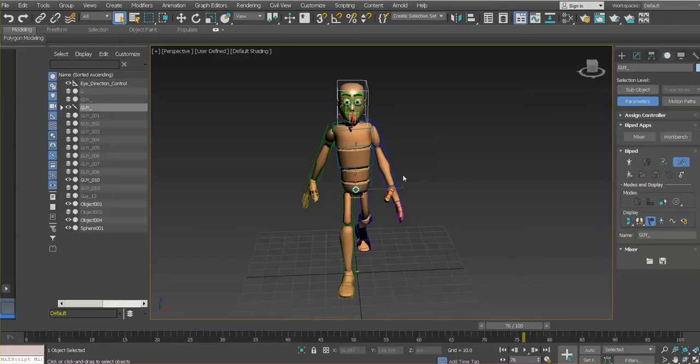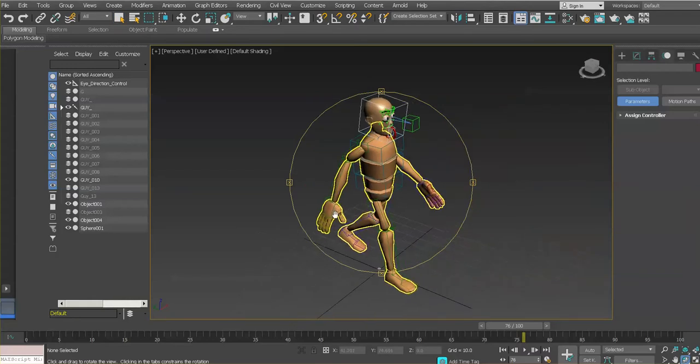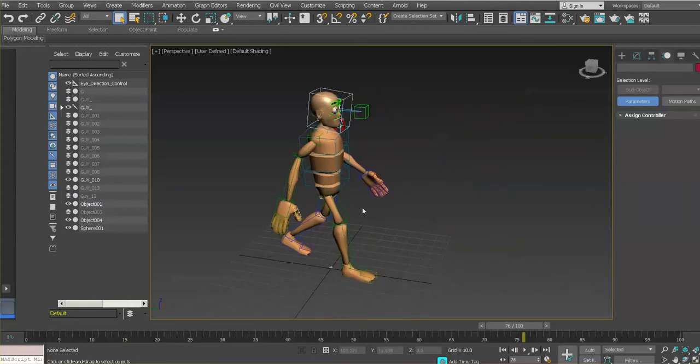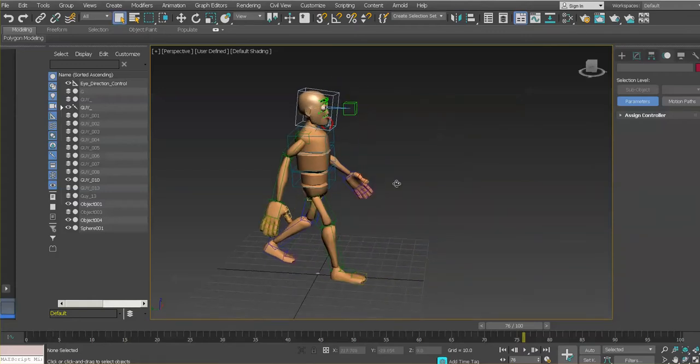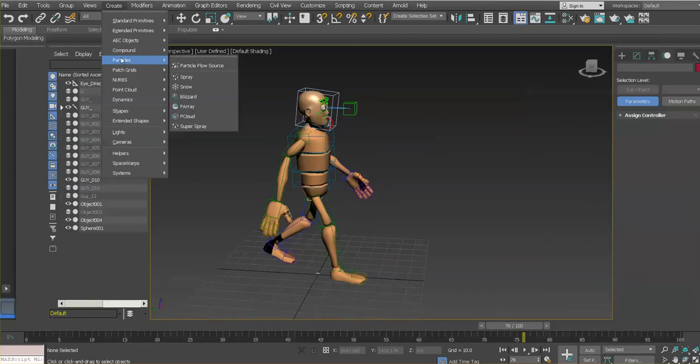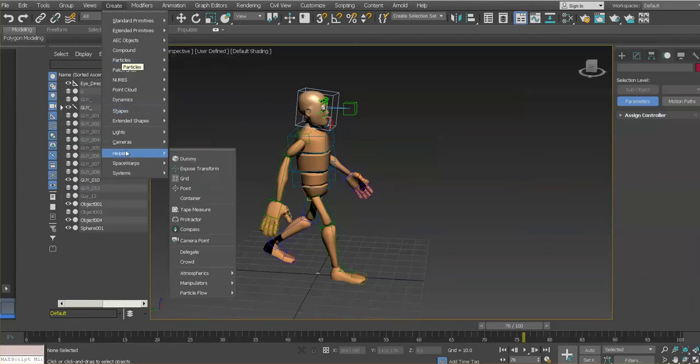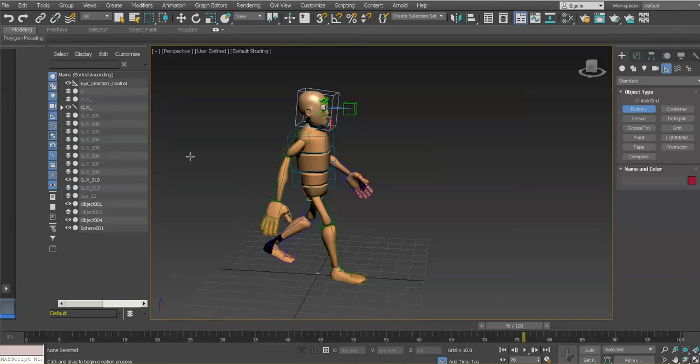So the next thing you're asking is, well, what happens? Now that I have that created, I do want him to move forward, right? We animated him from this perspective, this angle. So what I'm going to do is pretty much create a helper. So let's go create helper dummy, and let's click and drag in front of the character to create it. It doesn't matter how big. It's just something that we're going to move forward in the y-axis to give him some direction next.